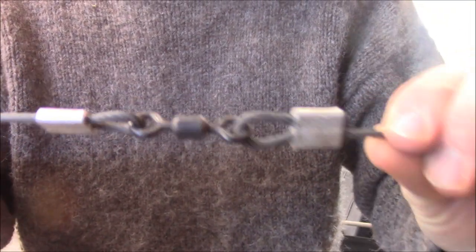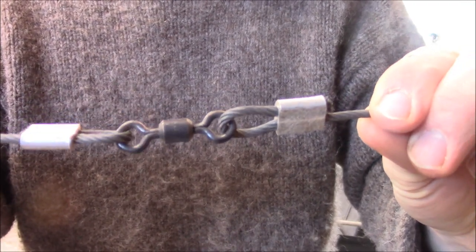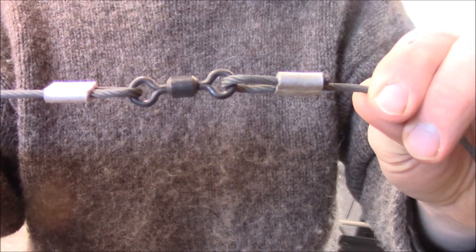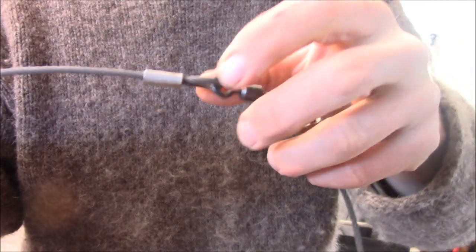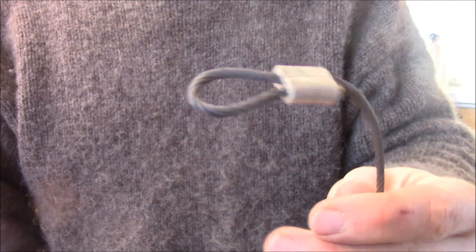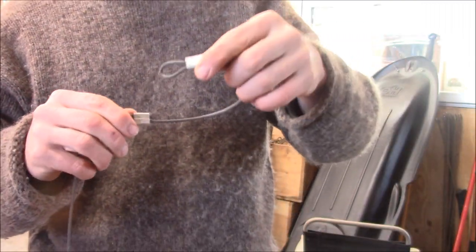I've got approximately 7 feet of cable after the adjustable loop, running on down. And then I come down to this point right here, a fixed loop with the barrel swivel. I believe it's a number 9 barrel swivel. The only place I know of that you can buy them from is snare supply stores for the most part. I know some fishing supply stores, like commercial sea fishing supplies, might supply them. I believe that they're made out of copper or brass. I'm not entirely sure on that. Then it's another fixed end, and then it keeps coming down, and finally it finishes at a fixed end. So this is 1 foot of cable right here, and this is how I have this set up. Here, I'll actually just show you on the trap.